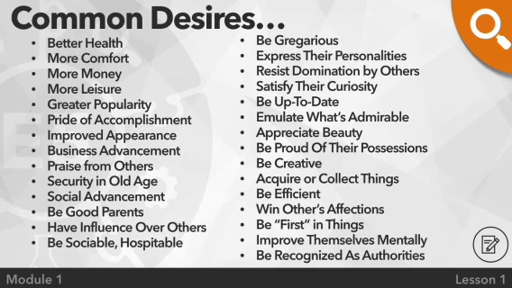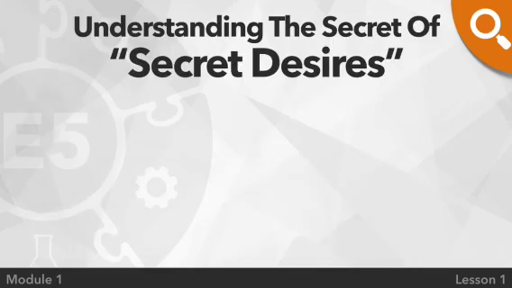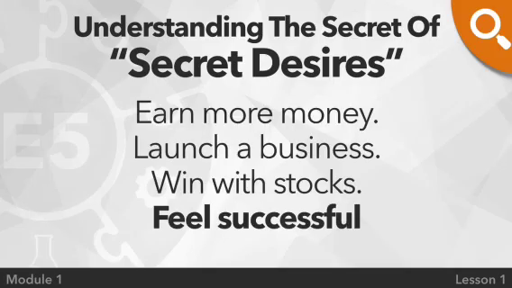Now let's take this one step further so that you can begin to understand how this actually plays a role in your marketing, right? And I refer to this as understanding the secret of secret desires. You might have a product or service that helps individuals earn more money, or launch a business, or win with stocks. But the secret desire underneath all of that is the individual wants to feel successful, right? They want to earn more money because they want to feel successful. They want to launch a business and have a successful business because they want to feel successful. They want to do well with their investments, the stock market, because they want to feel successful.